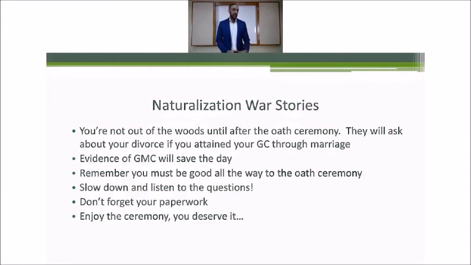And again, the divorce situation, surprises happen all the time. People get thrown off by this issue all the time of, so what happened? What happened in the marriage? They don't care to be your best friend. They're asking you, well, you got your green card through marriage and now you're not together. Just confirm that there was no type of fraud, that this was a bona fide marriage. And so that is definitely something that comes up.